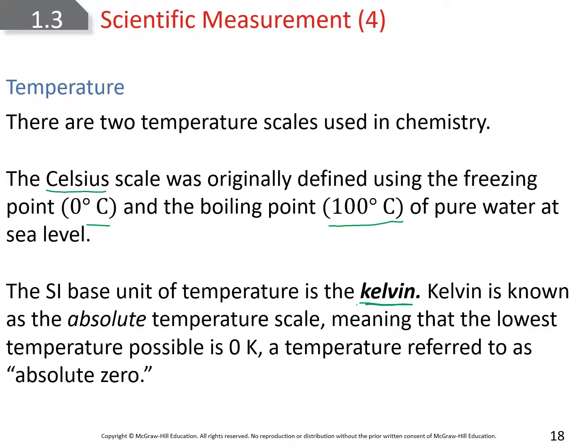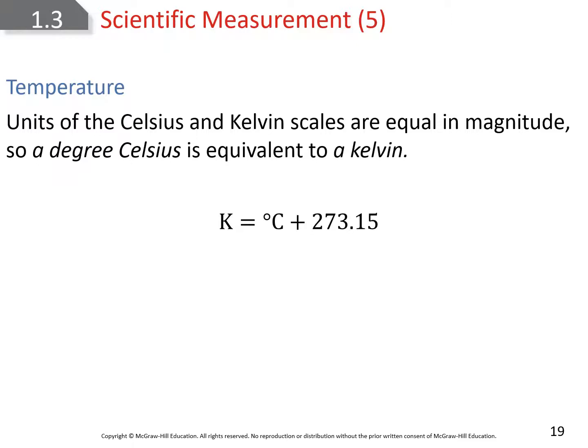And Kelvin is absolute 0. Okay, it's an absolute temperature scale, meaning the lowest temperature possible ever in life is 0 Kelvin. Notice I did not say 0 degrees Kelvin. Kelvin doesn't use the term degree because it is the base unit. It is absolute 0. How do we convert from Celsius to Kelvin? Simply add 273.15 to the number of degrees Celsius. If you're given Kelvin and have to get to degrees Celsius, you simply subtract. I'm pretty sure this is going to be the easiest equation you have all semester.